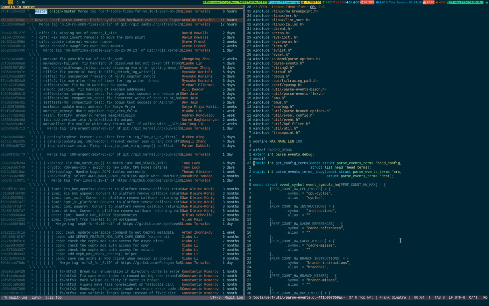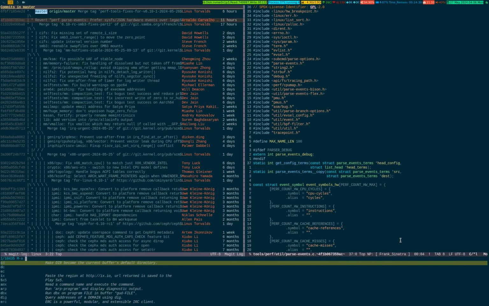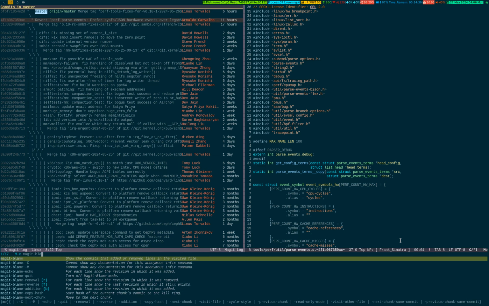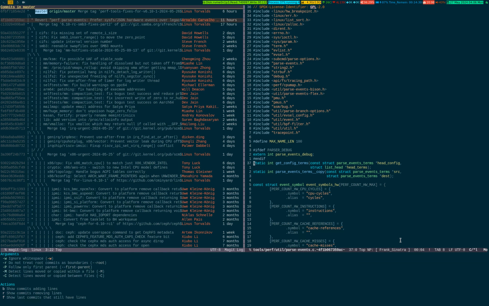Okay, now Git blame is the facility, as I explained to you at the very beginning of this video. Because I haven't found a key, I have to bring it up manually, right? The command is Magit blame. See, if I press enter, you can see the transient window on the bottom of the screen.